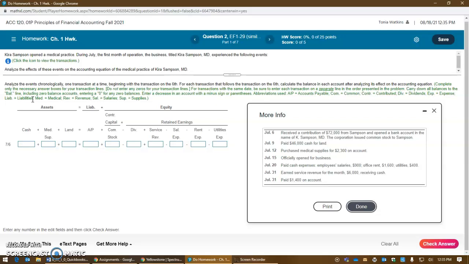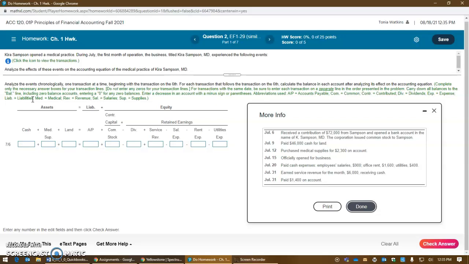This is a question that really tests you on the accounting equation, and if you know what column to put it under, and if it goes up or goes down. And as always, the accounting equation must stay in balance. So that's what this problem is, making sure that you're understanding. That way you can master bigger problems.